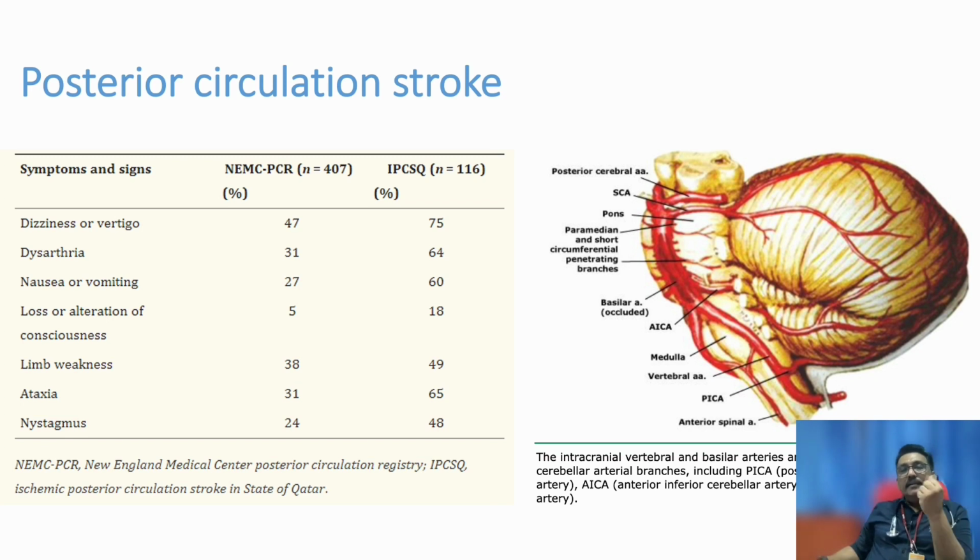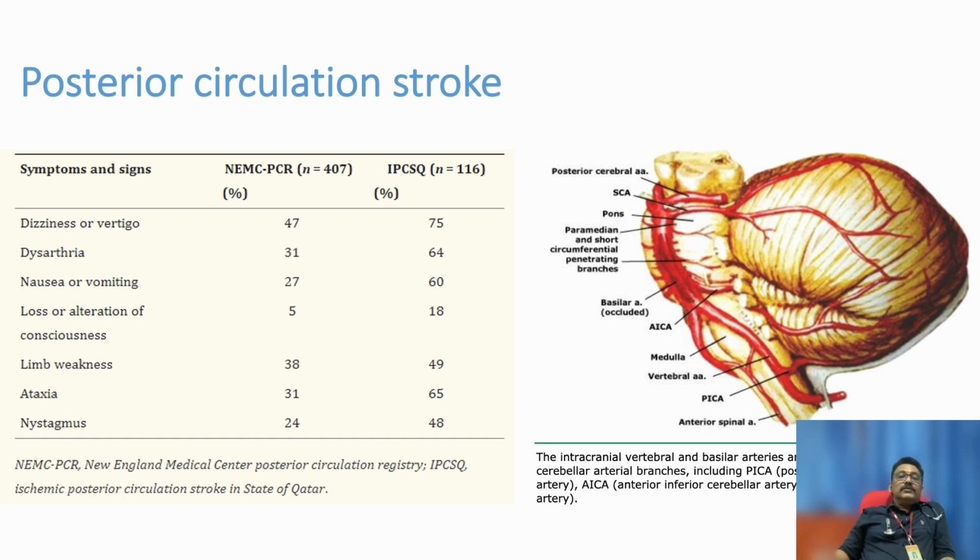A small anterior circulation stroke will only produce some minimal neurological deficits. It will never produce a raised ICP or coning. Whereas a posterior circulation stroke is in a small area, a small, closed compartment. So any small lesion can produce severe pressure effects. So we have to be very careful.